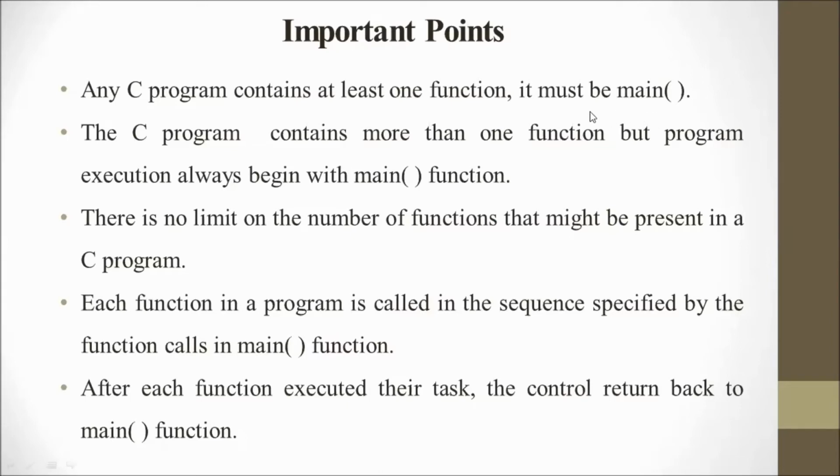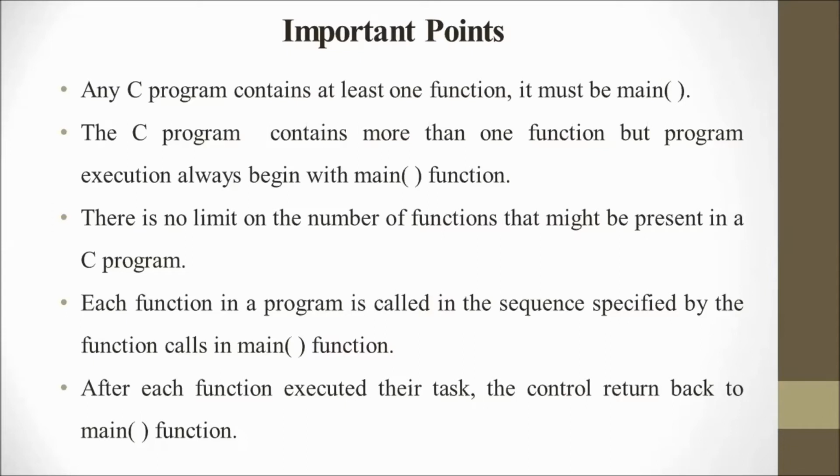The next point is that a C program can contain more than one function, but program execution always begins with the main function. This is an important point. In every program we run, the program execution begins with the main function, which means the main function starts the execution of the program and also exits the program.